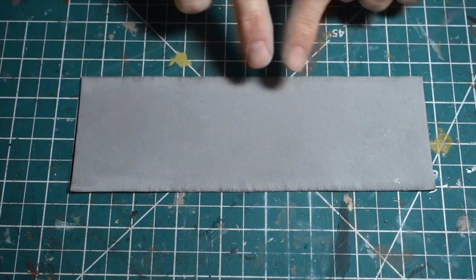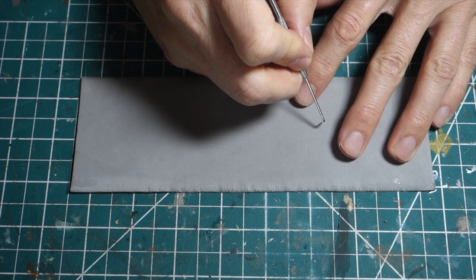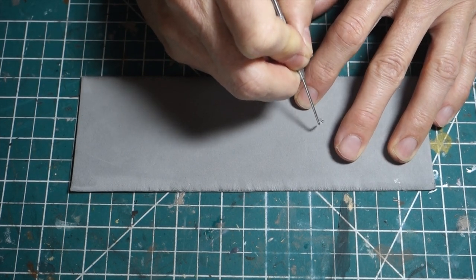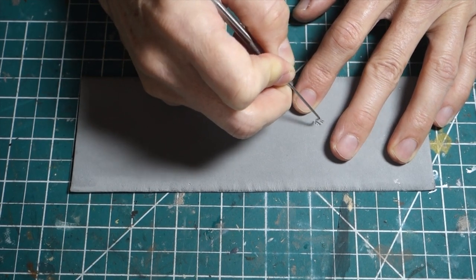So with this being done, what I do for making some potholes is I took a dental pick and I'm just gonna pick away at some of the foam on the surface.